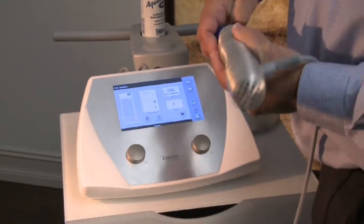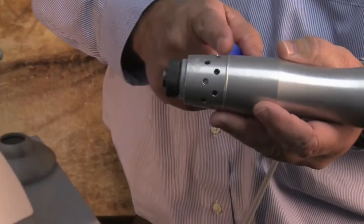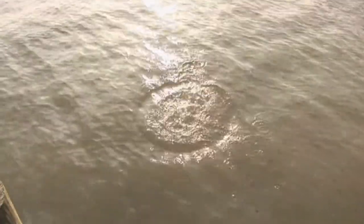Radial shockwave or radial pulse therapy is a good analogy. It's a ballistic shock or a ballistic energy delivered to the tissue, and it's like dropping a rock in a pond. So that at the point of impact you have the most energy, and it has a ripple effect outside of that impact point. Whereas traditionally shockwave is thought of as like for lithotripsy, used to break up kidney stones in the kidney, and it's like taking a rifle and trying to hit a bullseye, which would be the kidney stone. So this is a very generic or very general, more superficial treatment. I thought, if the Olympic athletes are using this, then this must be something worth doing.